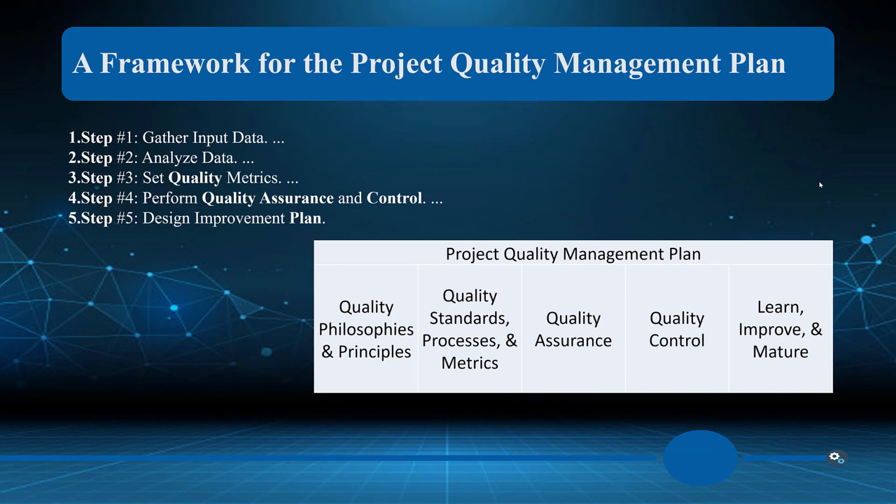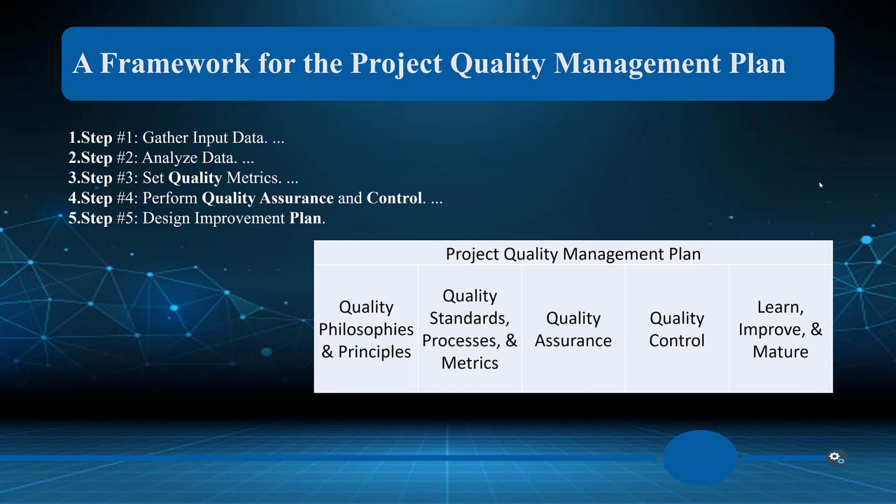So as we look at a framework for quality management, this should basically make sense to you. We gather input data. Now, there is a fine line between gathering too little data to make a decision, gathering the right amount, and gathering so much that it doesn't matter, because we could have gotten to the right decision with, say, 80% of the data and 80% of the cost and come to the same conclusion as we would at 100%.